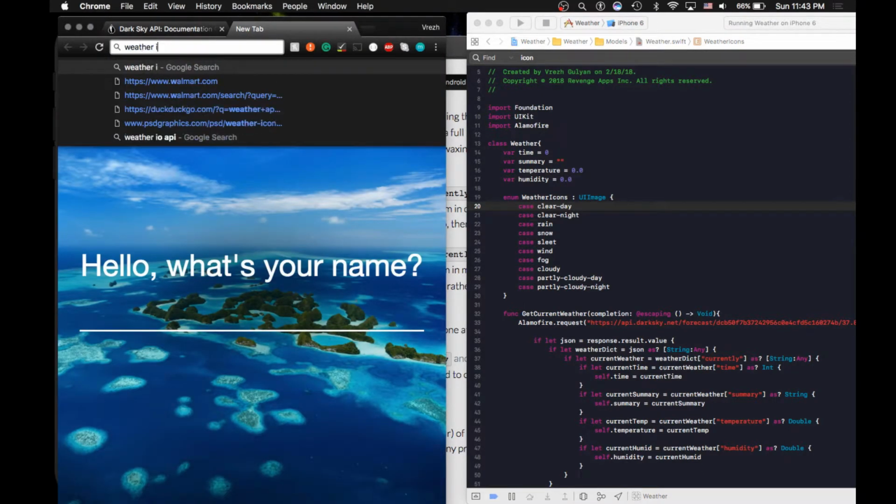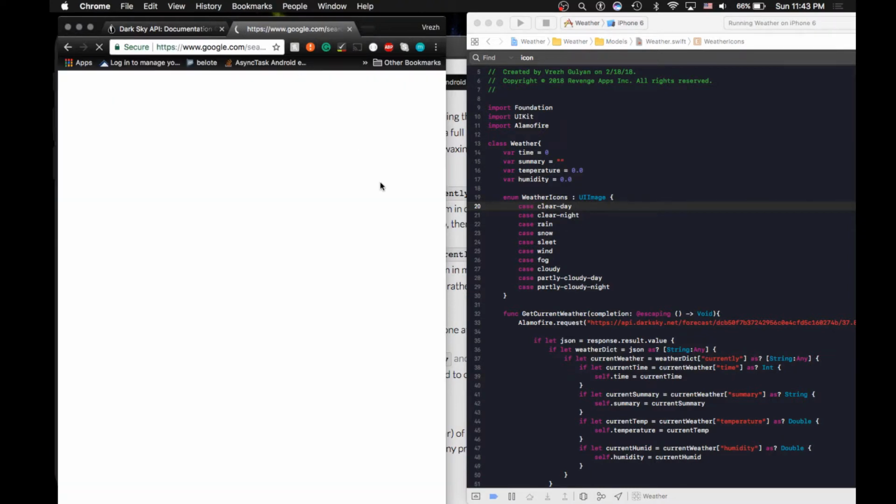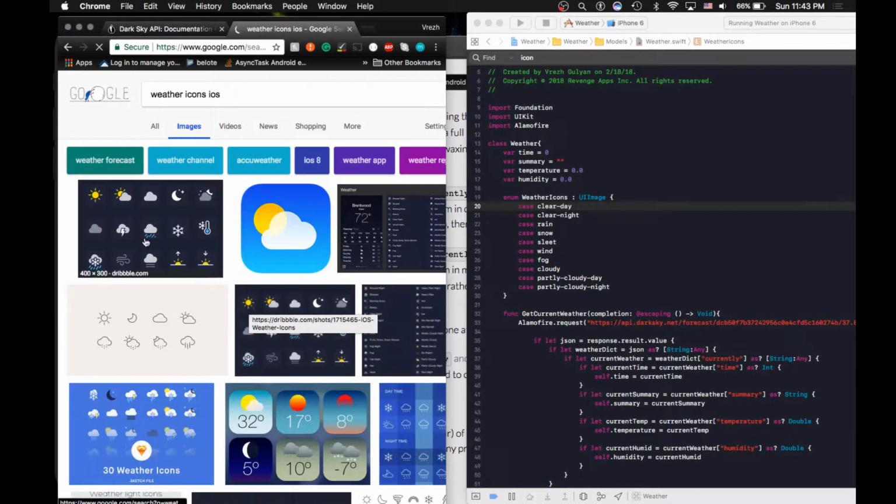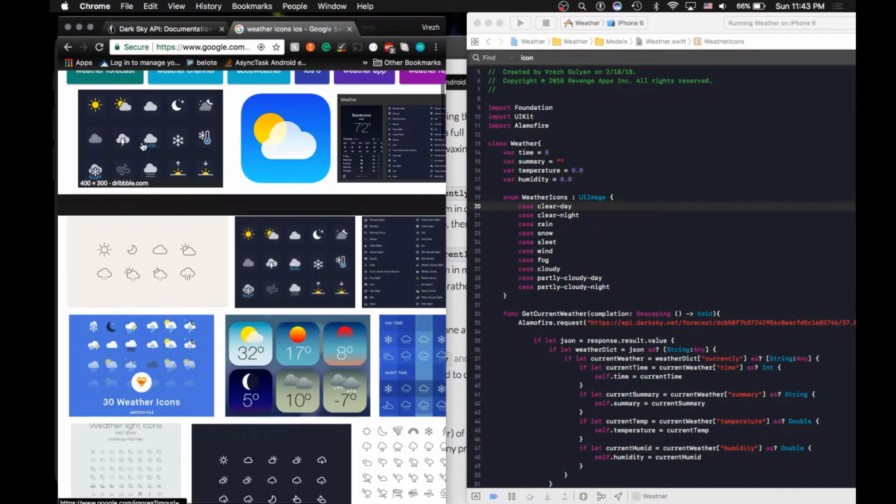Let's try weather icons, iOS. That kind of looks like exactly what we need. Dribbble.com. Let's see if they have it for free.